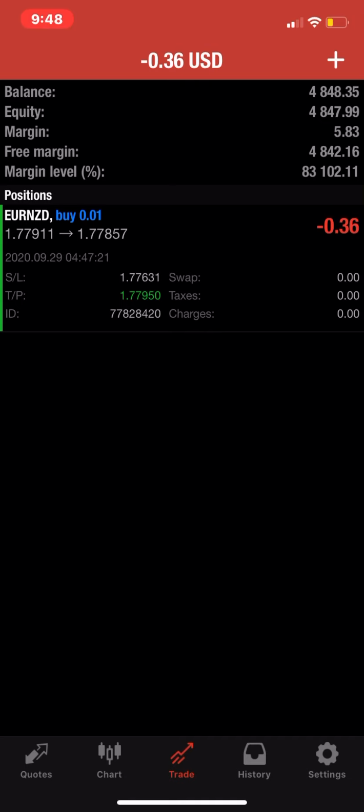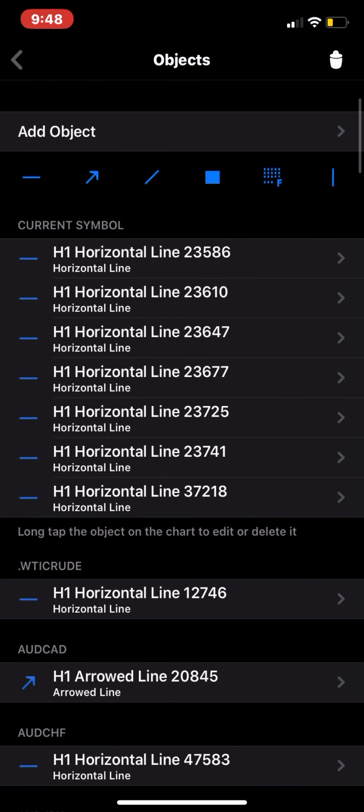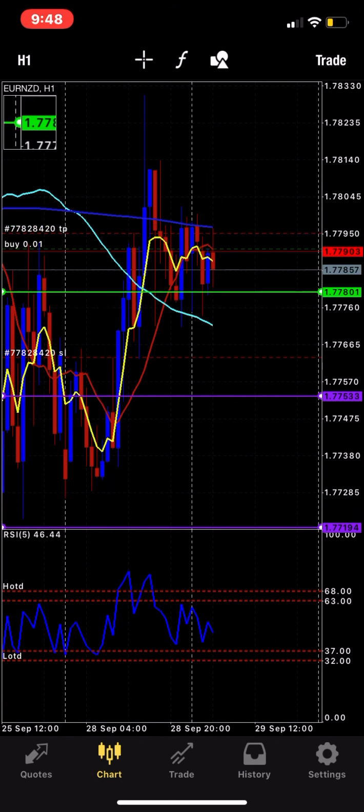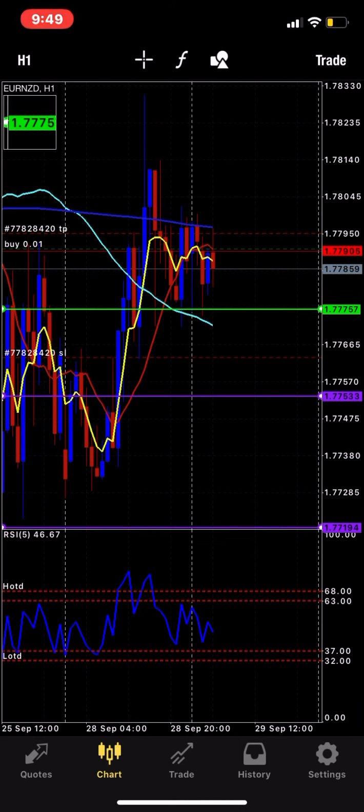I will also demonstrate how to do a trailing stop loss. So right now we have our stop loss at 1.77631, and that was from what the quote gave us, the signal. So let's say things are going well and everything is going in our favor. As you can see, our stop loss is way down here, where this red line is, where it says stop loss. So let's say it's going up in a buy, and now we want to secure those profits, so we can just push our stop loss up.